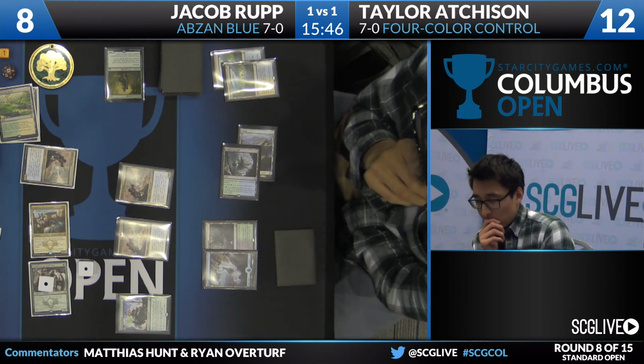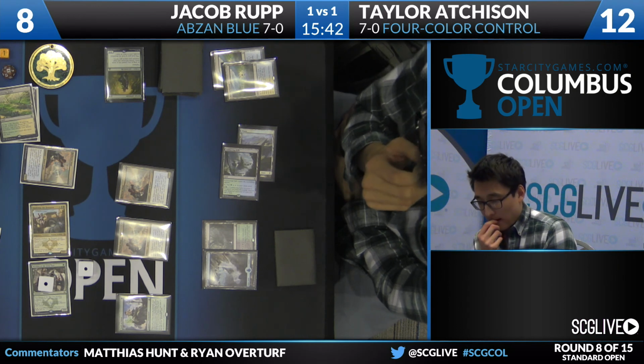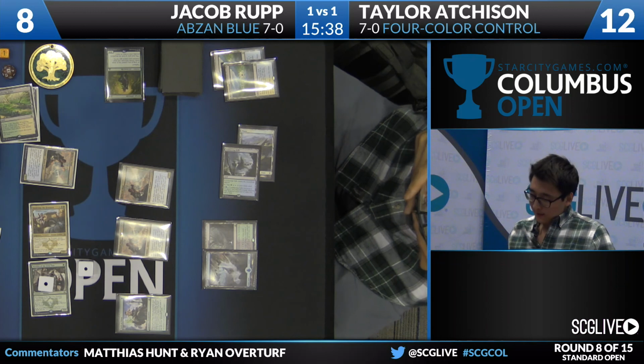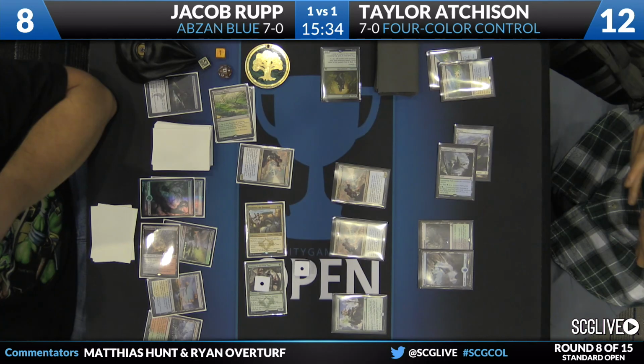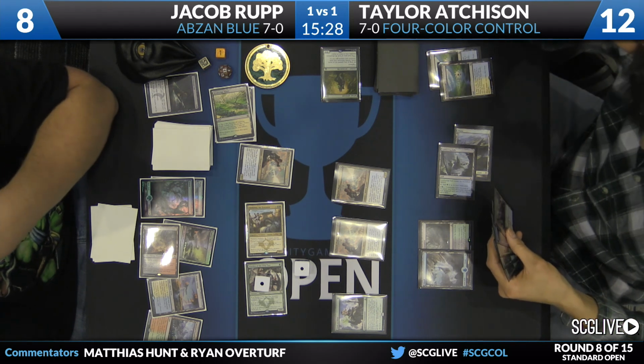I'm not entirely sure what's going on with this specific attack. Yeah, I mean, it's a good read that Taylor might have a counter spell. Taylor was stuck on 3 lands, hit a 4th land, and then opted to play a 2-drop. Yes. That's really strange. It looks like there's only 2 cards in the graveyard, so outside of a counter spell, there's not much that Taylor could even be representing.